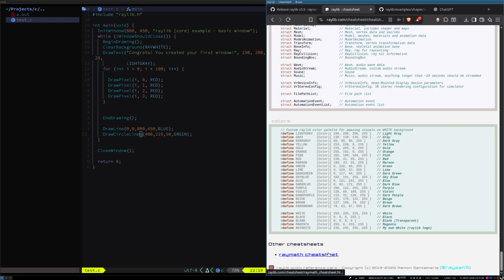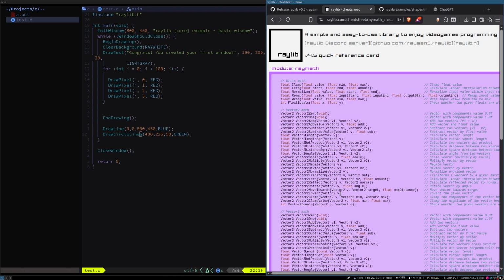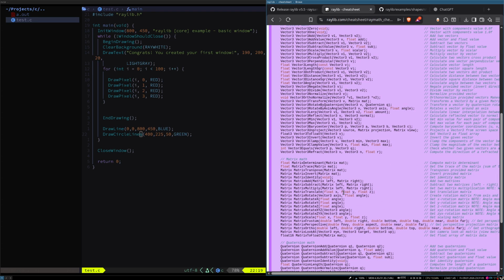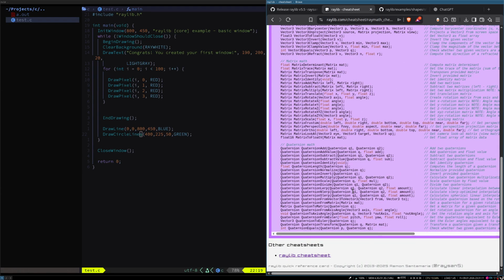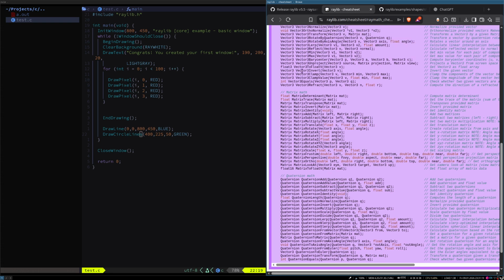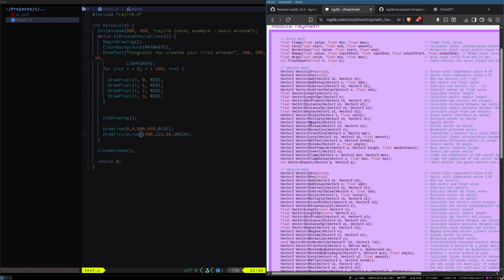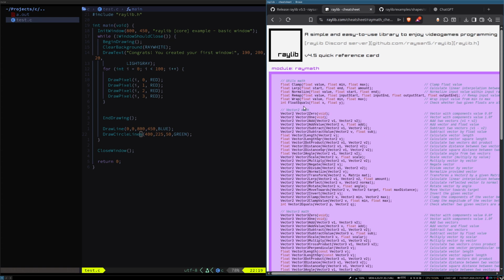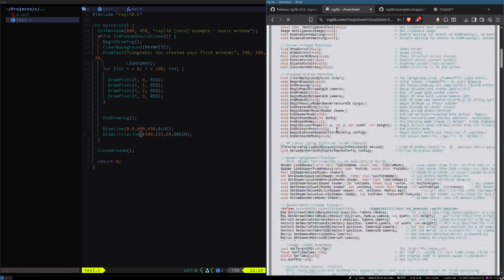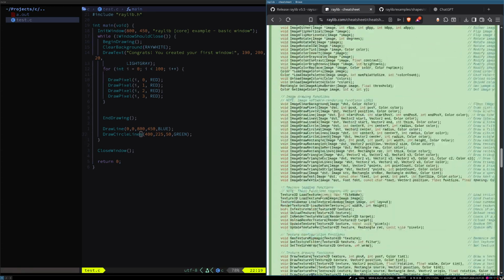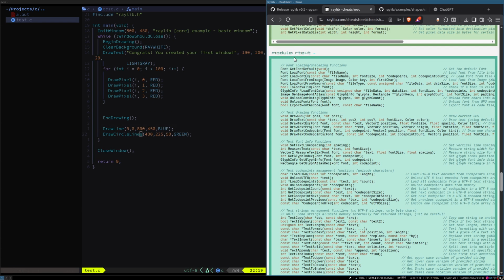Okay, we have a math sheet too. The matrix operations here. Vector 2, clamp, wrap, logic coils. Our textures and our text.